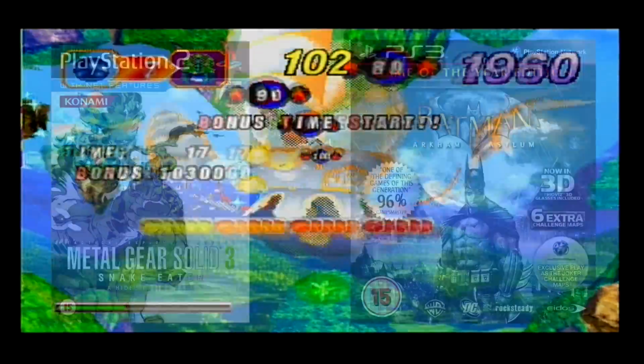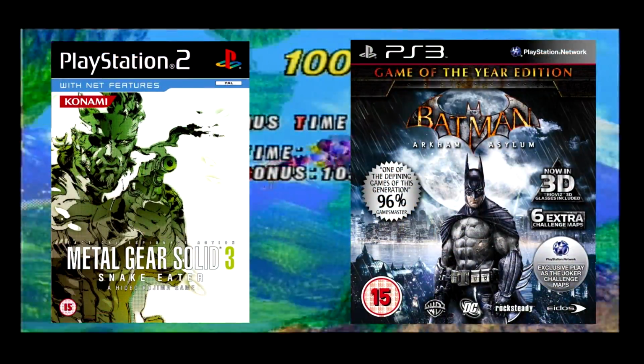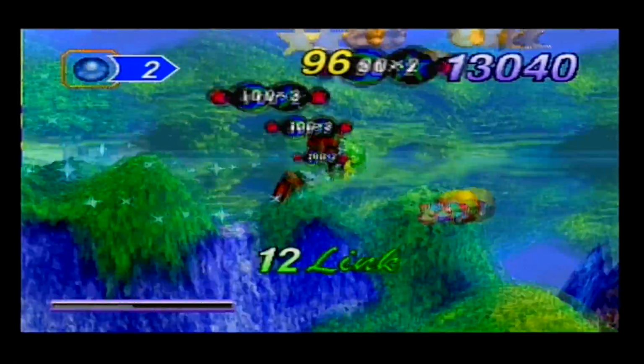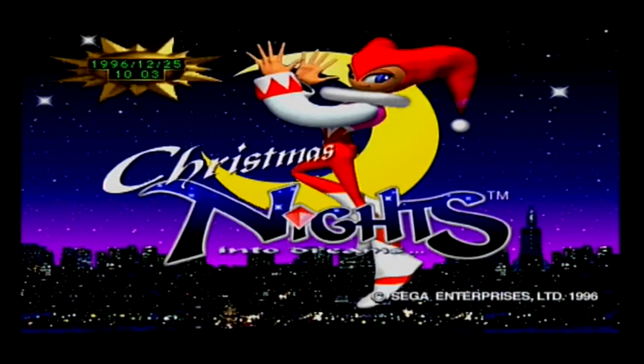And even with newer games such as Metal Gear Solid 3 or Batman: Arkham Asylum, it still interests me when games use the internal clock on the console to trigger in-game events. But as it's Christmas, let's leave it in that mode and see what the demo has to offer.